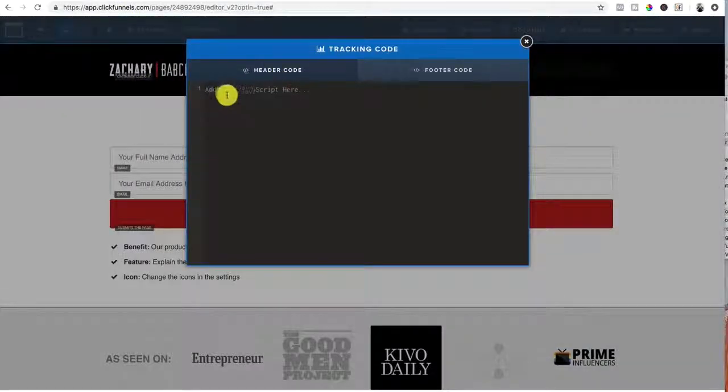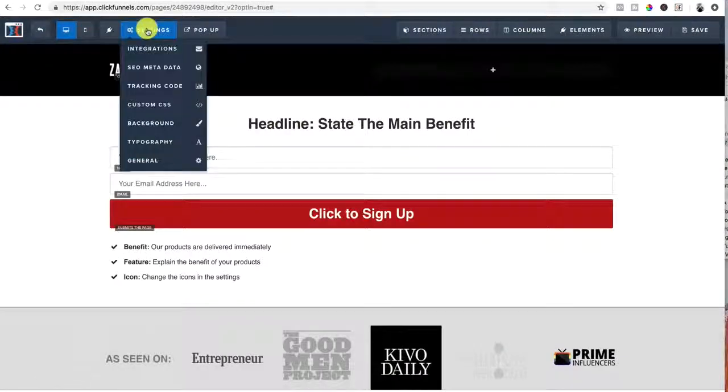And this is where you paste the event pixel from your Facebook page. So right here, I would pick my view content event pixel and paste that in right here. You can also paste other pixels if you're using Google Analytics and so on and so forth. We won't go into a deep dive on that because that's not what this video is for. It's just talking about setting up the page.